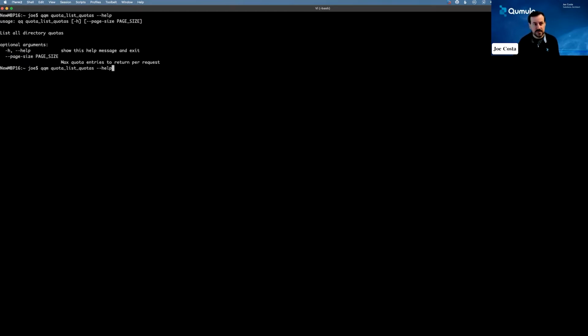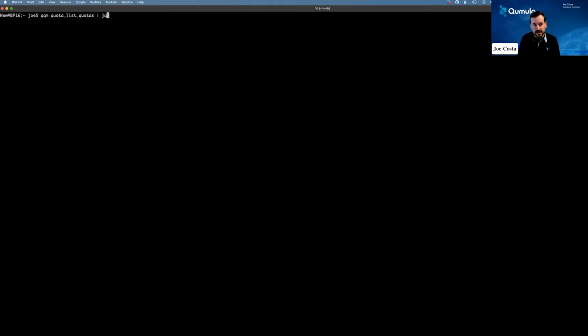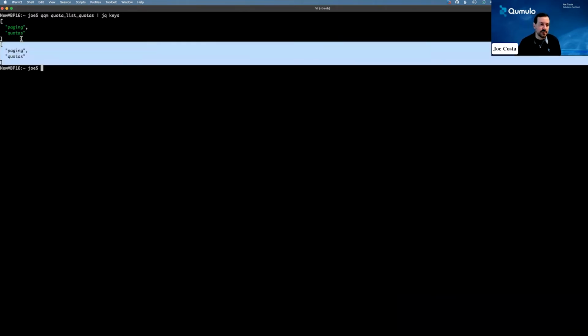Some of these, if I have a lot of output, we might actually end up paging it, where we will return multiple pages of output, just because in the end, these are all REST calls to the Qumulo API via the QQ CLI here. So my machine is making a REST call on the back end and getting some amount of output returned. But if the output is very large, you might end up paging it and having it in multiple chunks. So in this case, I do a QQ quota list quotas. If I feed it over to JQ and I give it the keys option, you actually see that I get 2 blobs with 2 paging quotas.